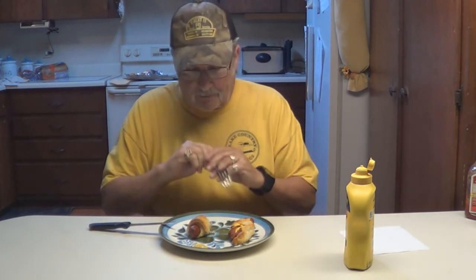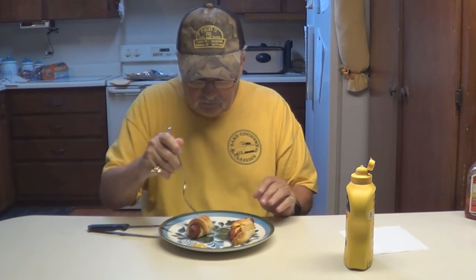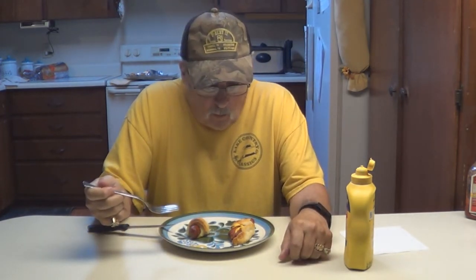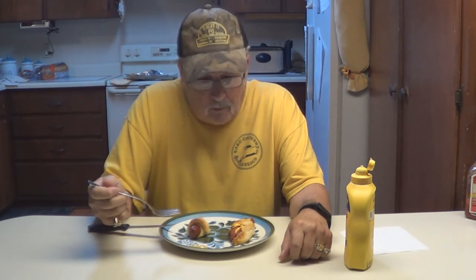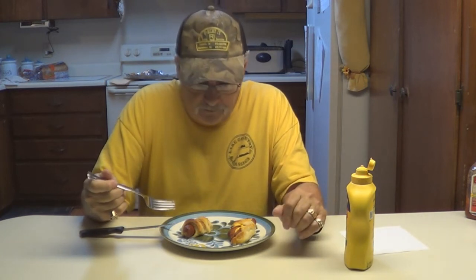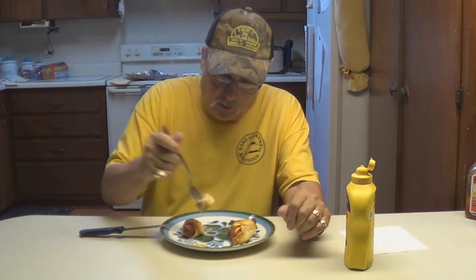Well, I'm having these for my lunch. If you cook some of these up, leave me a comment — let me know how you did with them, what you think about them. I like them. Let's have another bite. Mustard. Yeah, that is good. These are also very good with potato chips, or I kind of like pork and beans — very good. Any kind of bean, whatever your favorite bean is, is good with them. Just try it and let us know what you did and how it worked out.